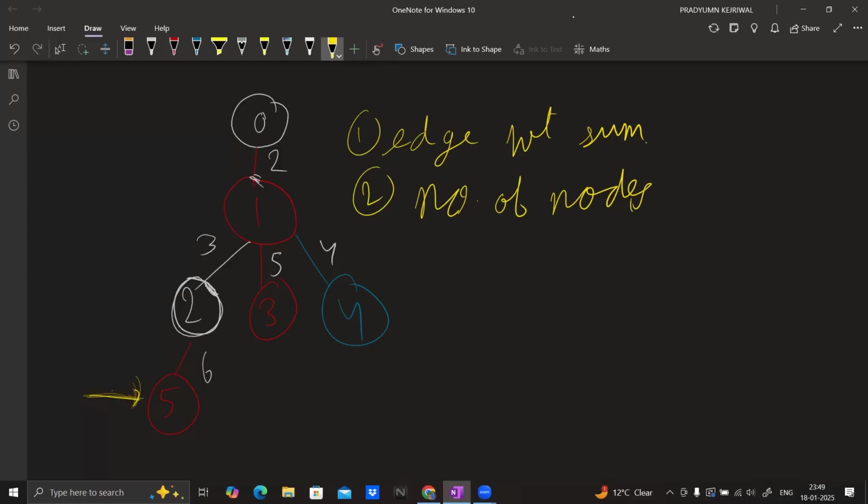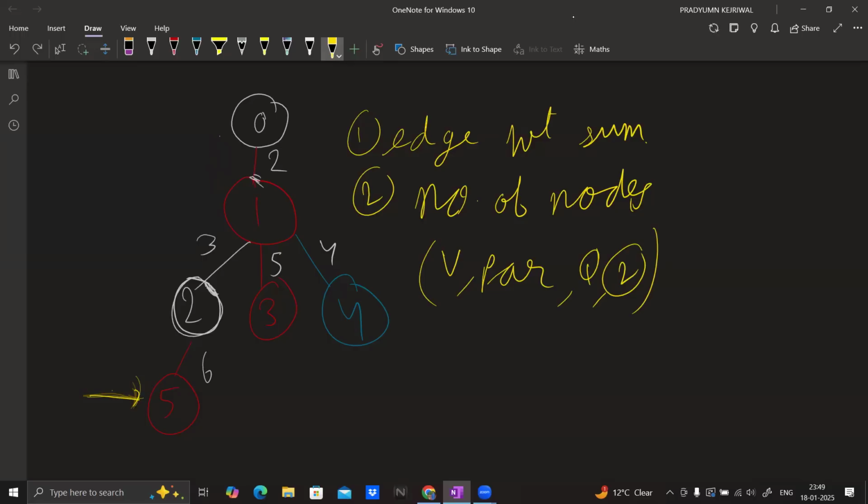Normally in DFS we pass V and parent, but I also have these two variables stored. Suppose I'm calling DFS from this 0, then I add 2 to the edge weight sum, and one node I'll add.